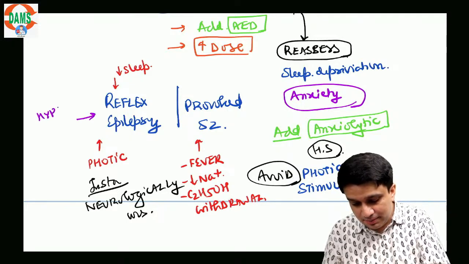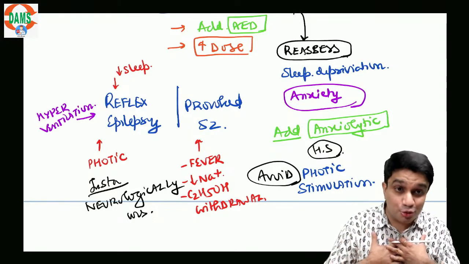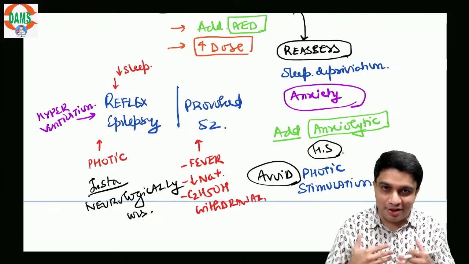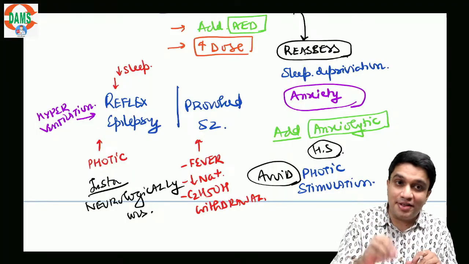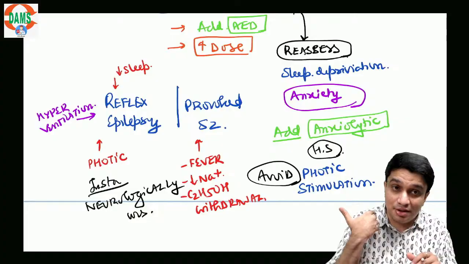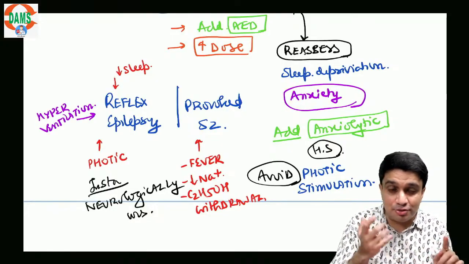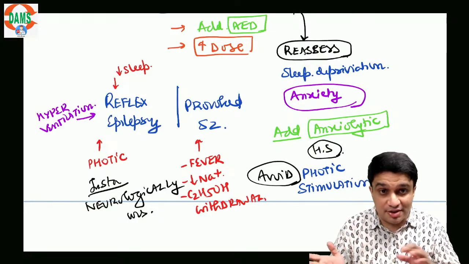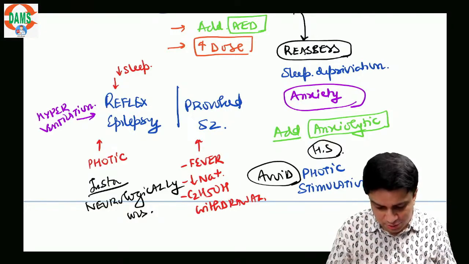Hyperventilation. So very often in your OPDs, you might see this written by a neurologist only. I'm not a neurologist, I'm a pseudo-neurologist. I always tell the student, I have not done DM, but I'm a pseudo-neurologist, but I know neurology at least. So we often write in our OPDs reflex epilepsy because there is something which is precipitating at that particular moment. Sleep deprivation, photic stimulation, hyperventilation. Okay. Provoked seizure is an entirely different thing. You can just go through the reels. I've told everything about it there.